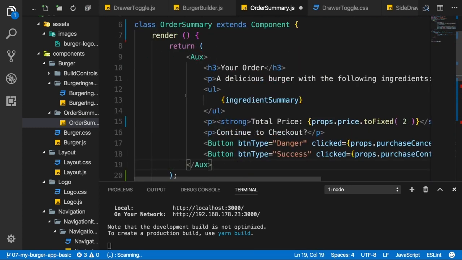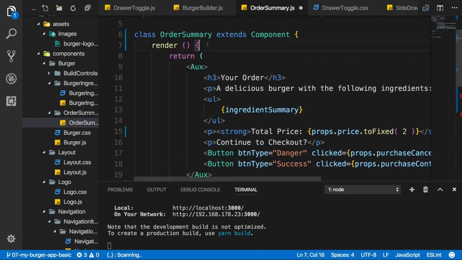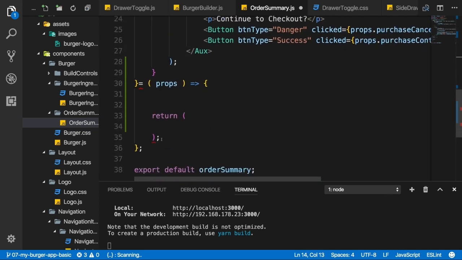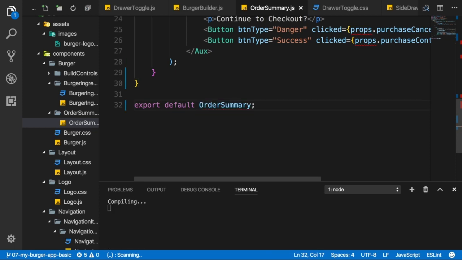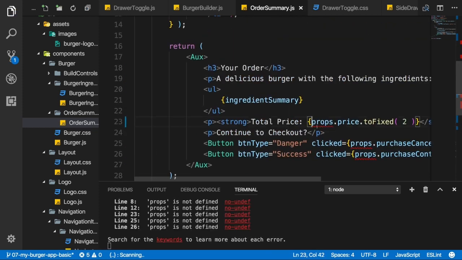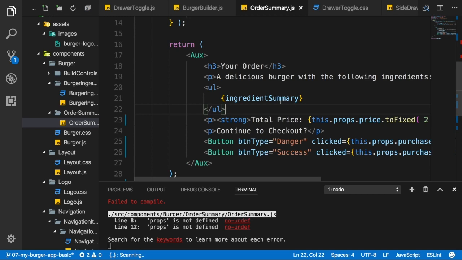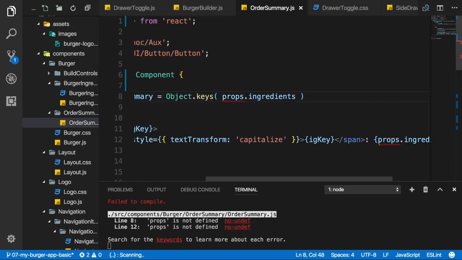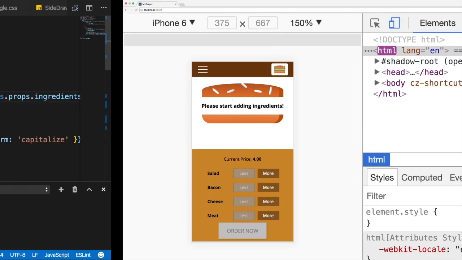Now we also have some adjustments here, the ingredient summary we calculate. So let's do that prior to returning the JSX code, but inside the render method. And now we can get rid of that stuff down there, and we need to adjust the exported name. And props now always are this.props, as you learned. That's the case in class-based components. So with that, what else is missing? Here we got also props, so that should be this.props here too. Now if that's saved, it should work again.